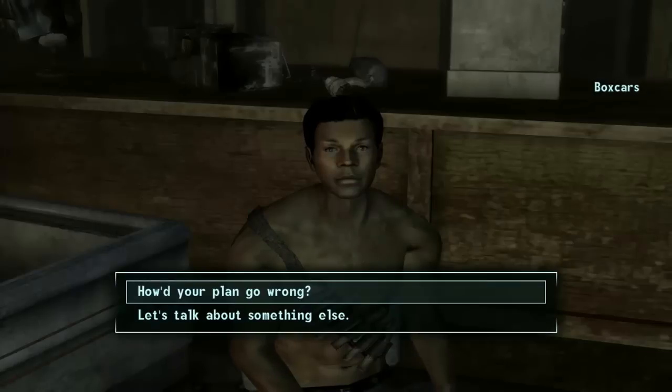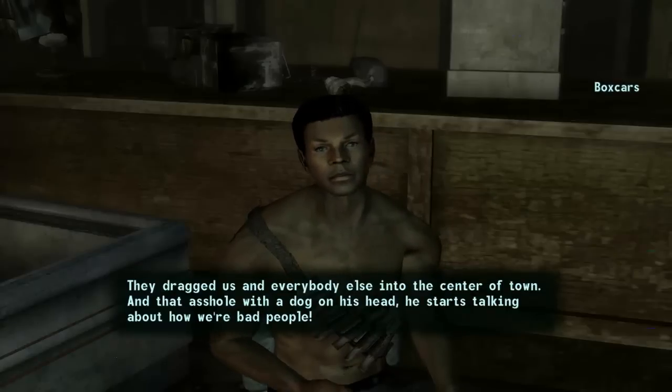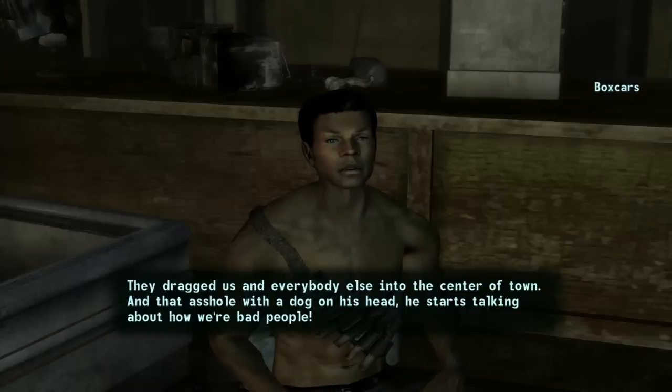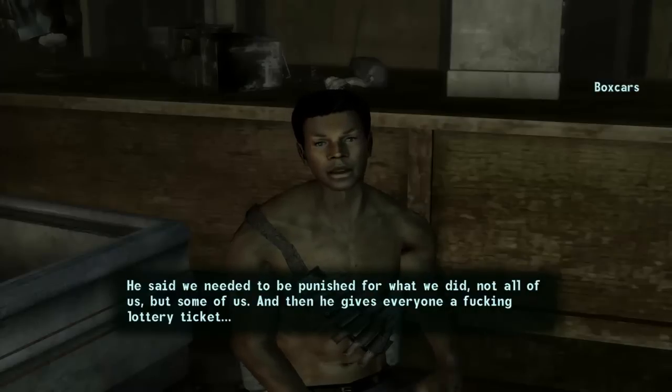Huh. So how'd your plan go wrong? We get in position, and next thing we know, we're surrounded by those fucking Legion freaks. They dragged us and everybody else into the center of town. And that asshole with the dog on his head, he starts talking about how we're bad people. He said we needed to be punished for what we did. Not all of us, but some of us. And then he gives everyone a fucking lottery ticket.